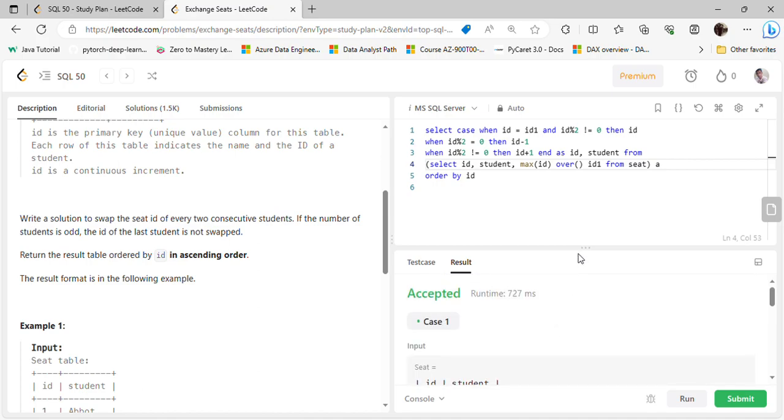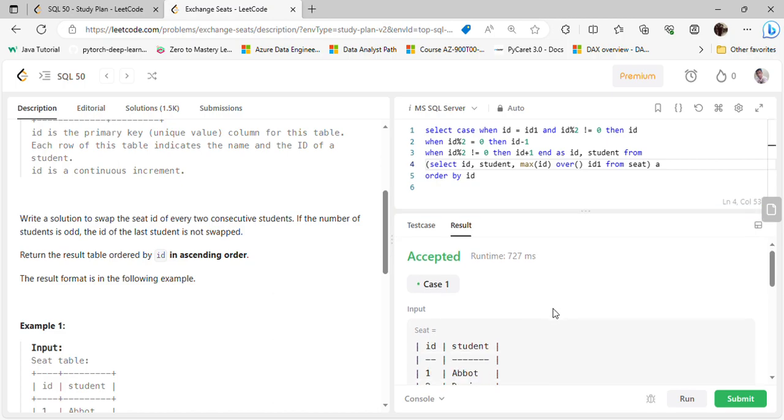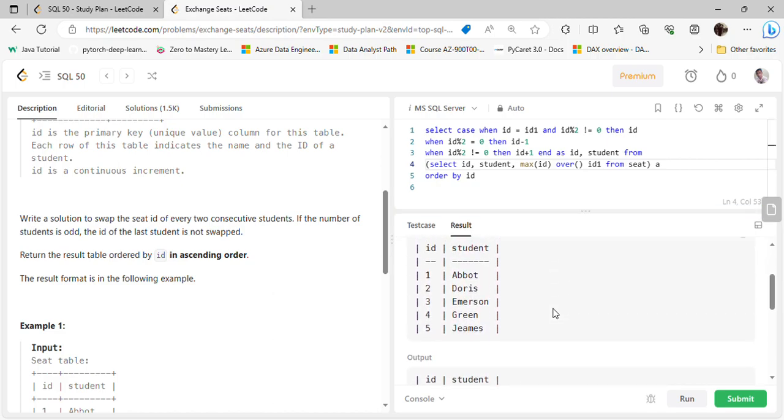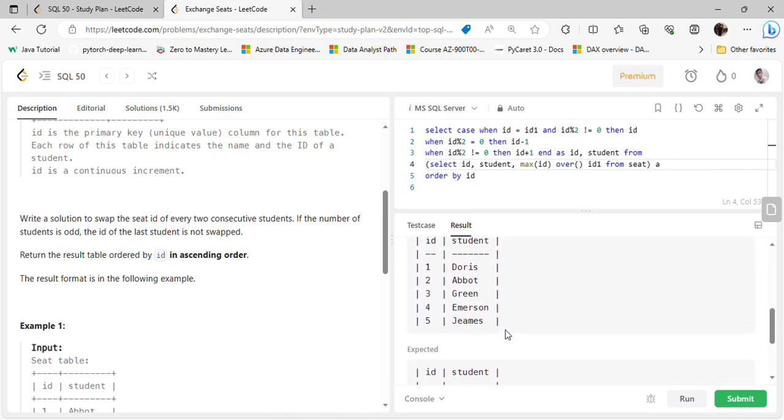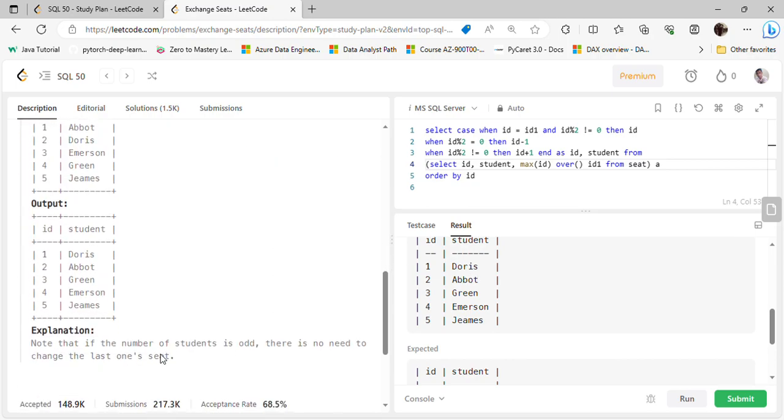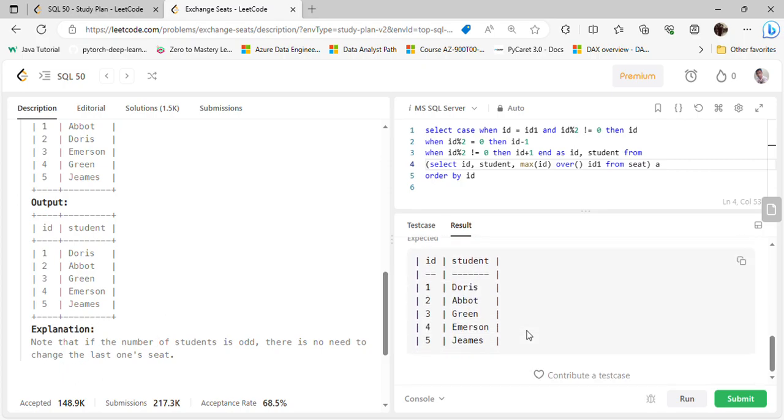So we have got an accepted result, and let us see what the result is. So 1 2 3 4 5, and our input was like this, and we got an output 1 2 3 4 5. Basically we got: Doris, Albert, Green, Emerson, and James. Okay, so let us now submit.